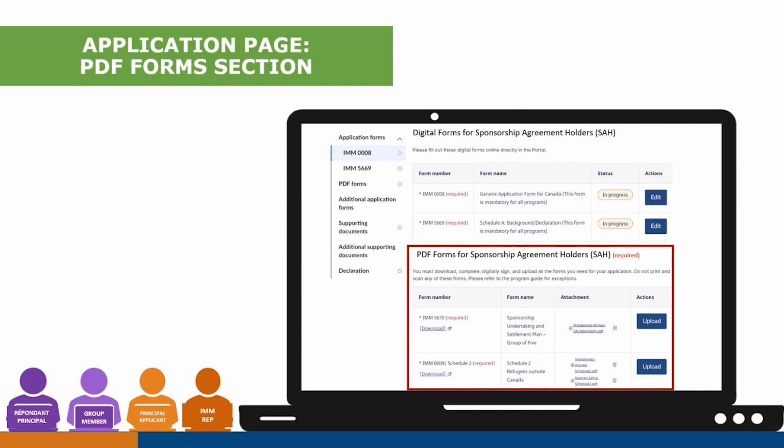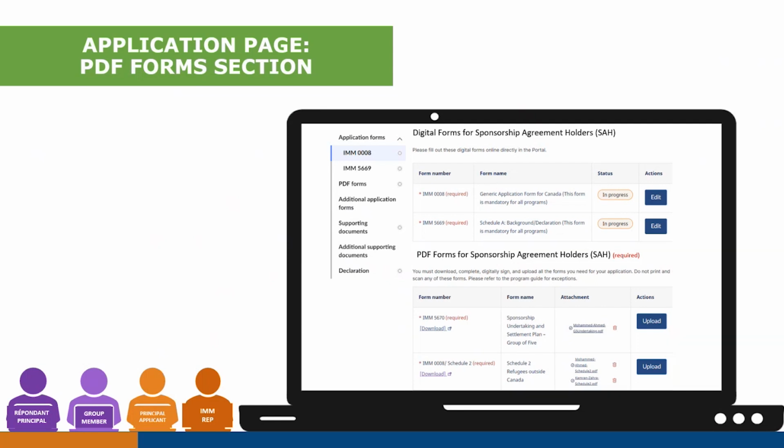Keep in mind that you can only upload a maximum of 3 files here. So if you have more than 3 persons whose schedules you are trying to add and upload to this portal, then it is recommended that you merge these files together into one file for the entire family.